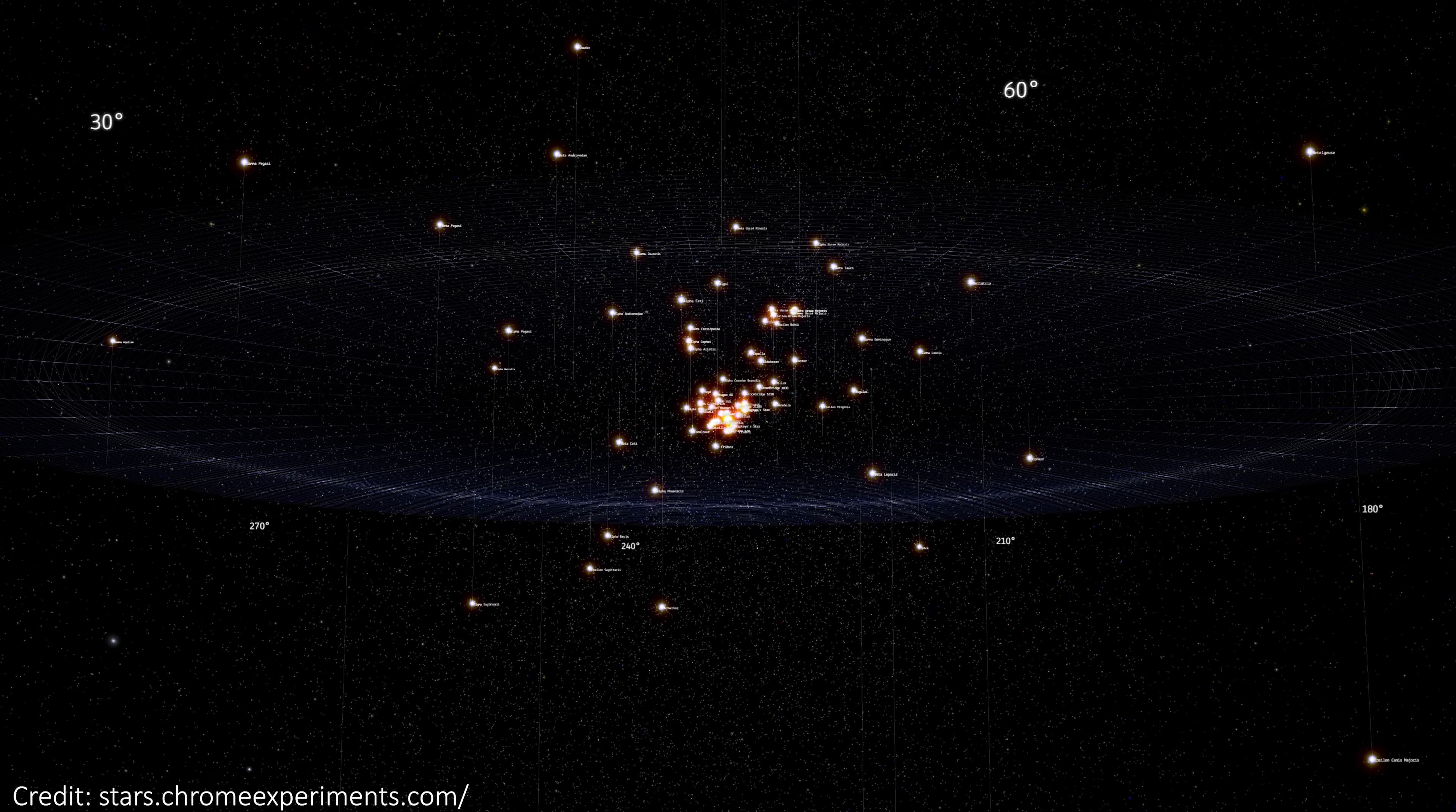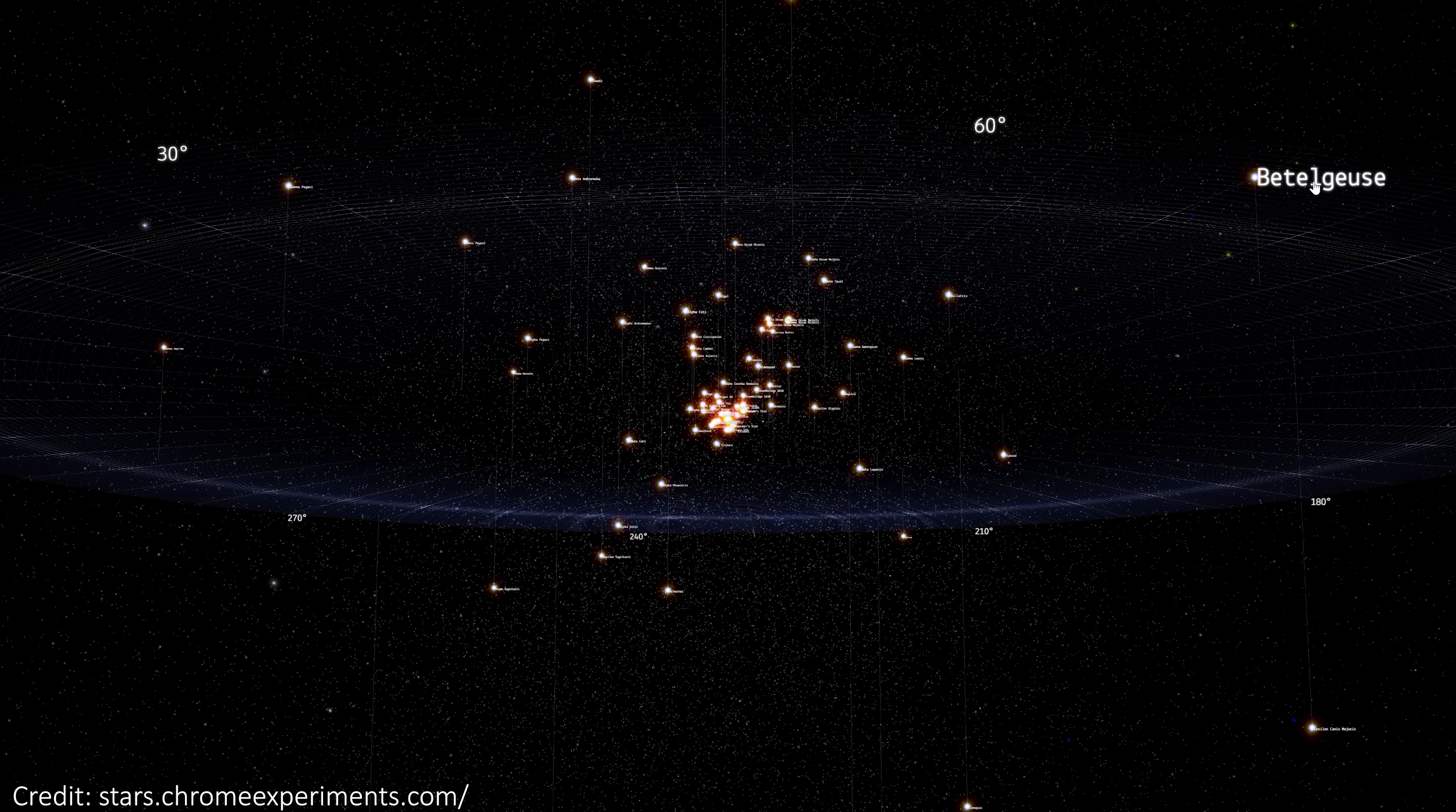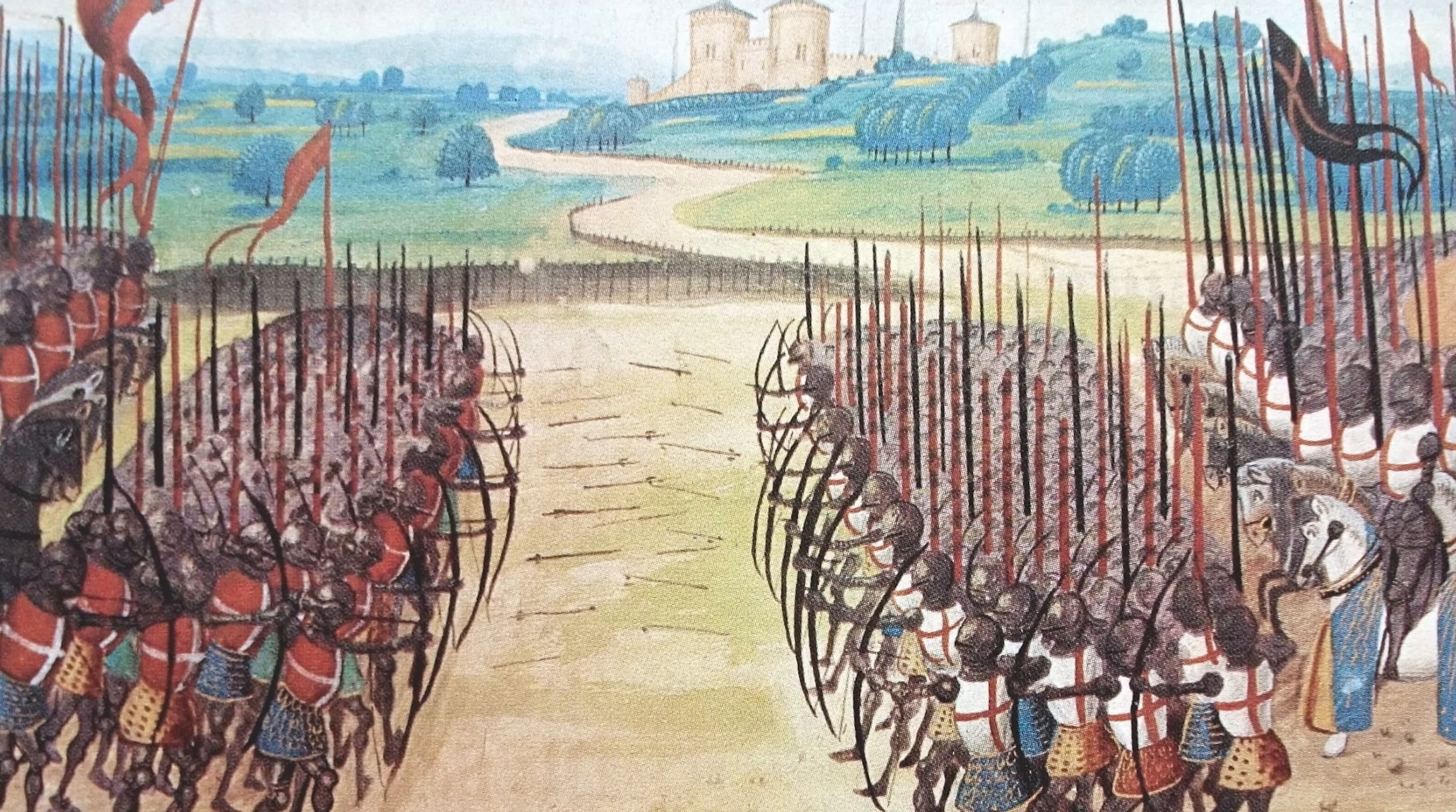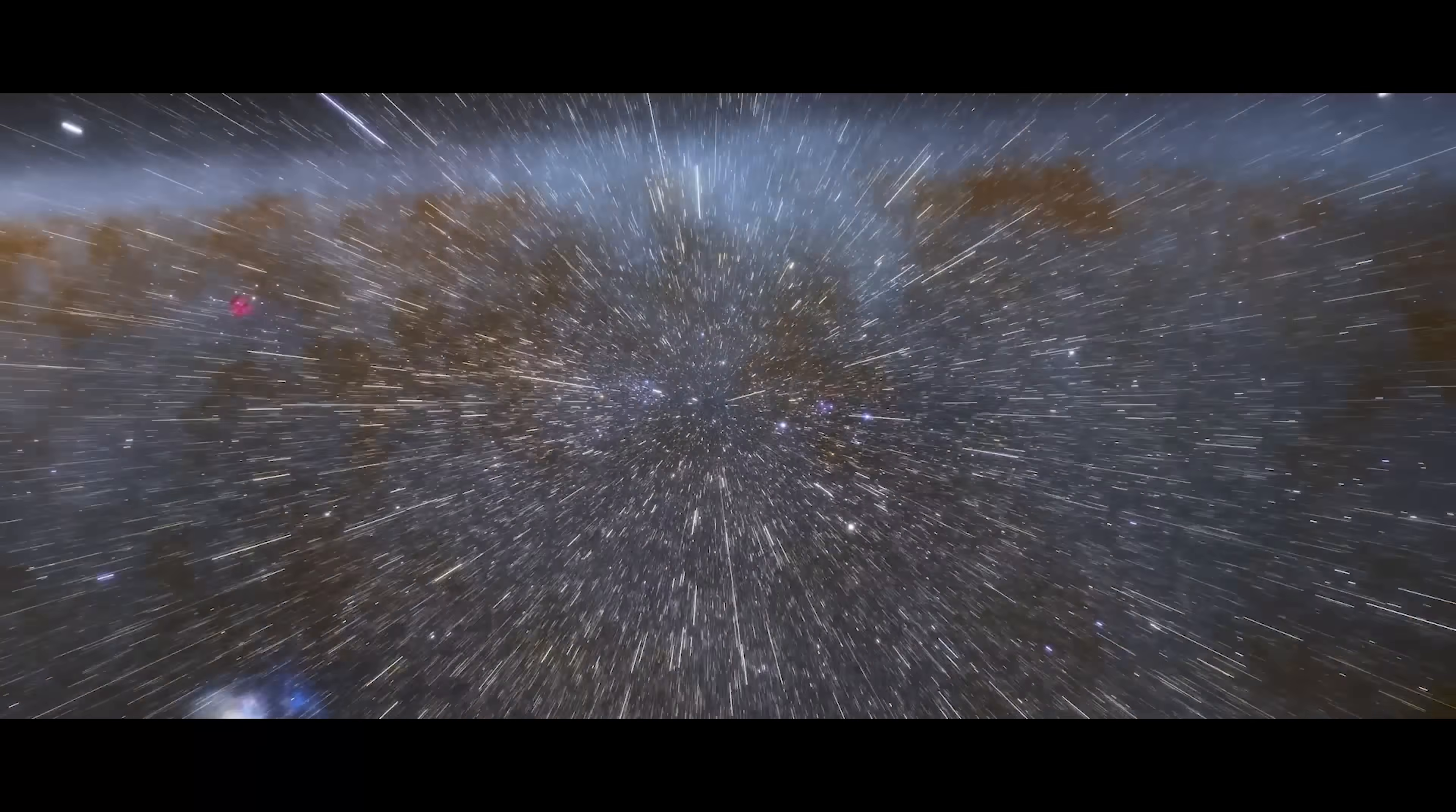Here we're centered on the Sun, and I'm using a gorgeous map of nearby stars that I will link in the description. But let's pick out the most distant looking named star here, which I think is our good friend Betelgeuse, or Betelgeuse if you prefer. This is a pretty famous star, and it's 642.5 light years away. This means anyone living around Betelgeuse would see the Earth as it was in about the 1380s, when Richard II was King of England. The Hundred Year War was raging, and they had no idea it was going to last 100 years, and it's still about 400 years until America is formed. This is kind of cool, but it is becoming clear that we need to go a really long way to reach our goal.